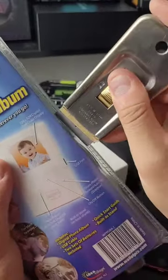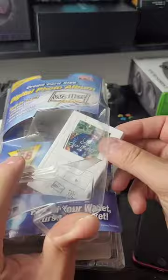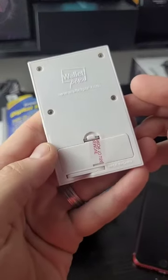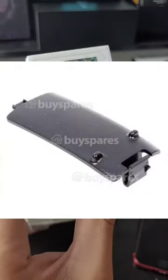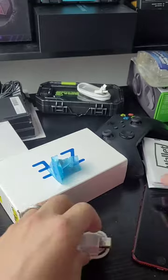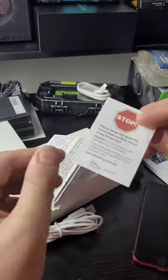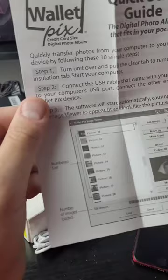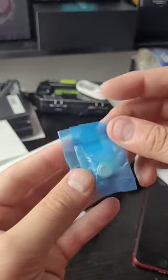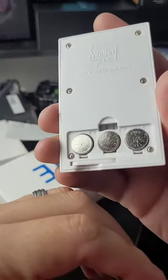Alright, let's open this thing up and take a look. This thing is freaking light — it feels like I'm holding just the back cover of a TV remote. It comes with a USB cable, a manual telling you not to return the item, a quick start guide, a mail-in form for a replacement battery, and a manual the size of Texas that unfolds two more times.